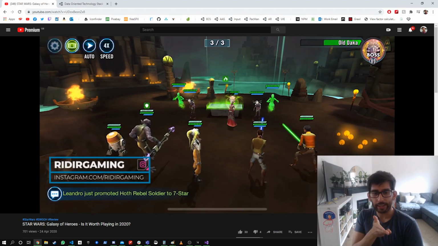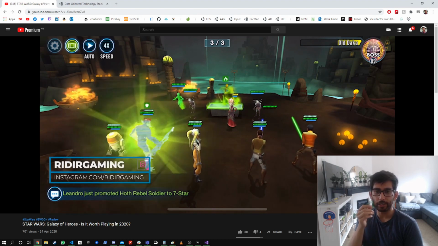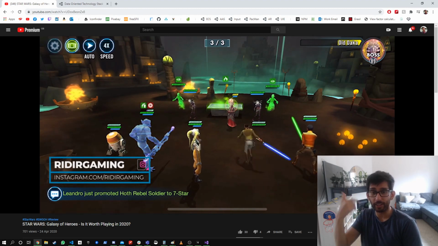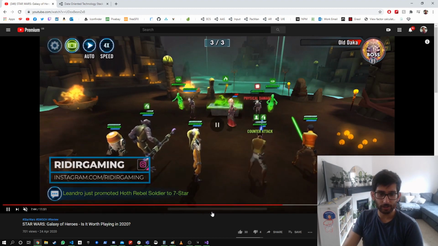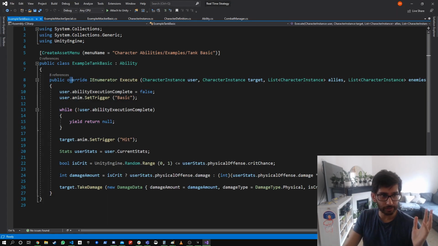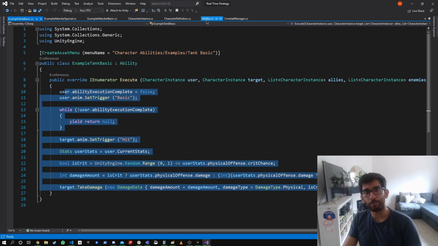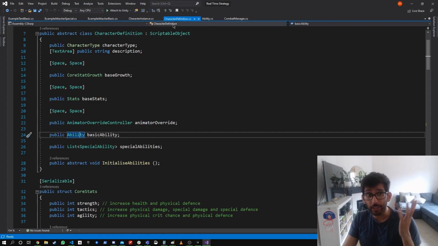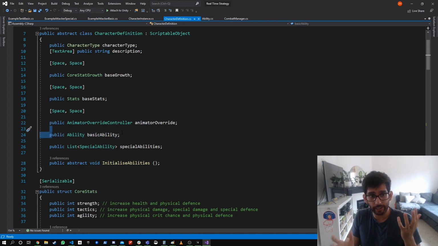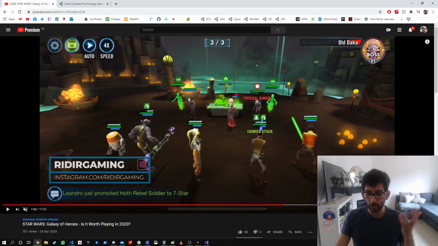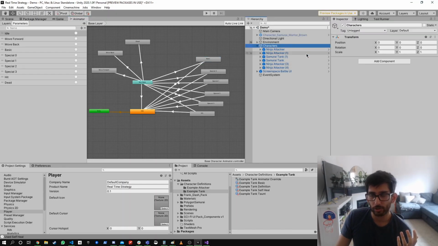Like that one, for example, that character didn't even attack. She invoked another ally character to give an assist and attack the enemy for her. So all of these custom unique behaviors are made possible with scriptable objects and abstract coroutines that you can override to implement that unique functionality for the ability. At the same time, because at the character definition level, it's just referred to generically as an ability or a list of any special ability, you could hot swap the references to your scriptable objects.